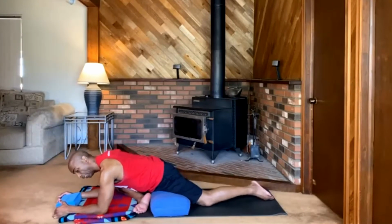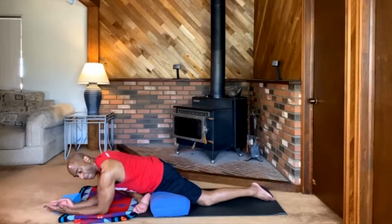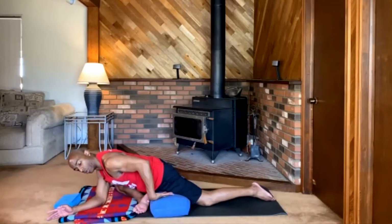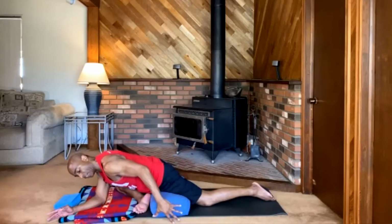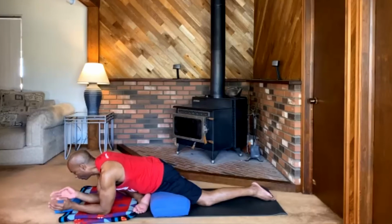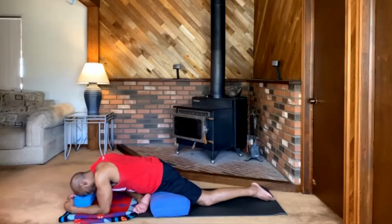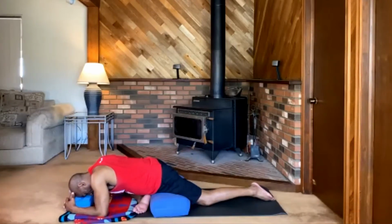Now what that pillow does that I'm sitting on, it just kind of lifts you up, this becomes your ground. Okay, because if this wasn't here, you'd have a lot of space underneath you. The pillow there is just providing a little bit of support. Now, like I said, it could just be a couple of blocks. I'm just bringing my forehead to one of my blocks and just settling in.